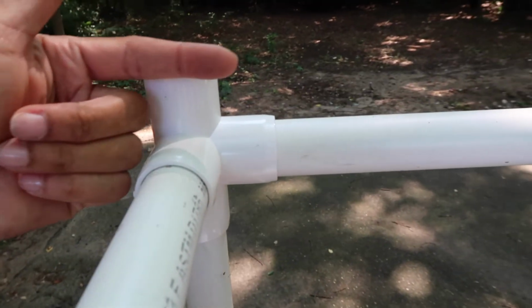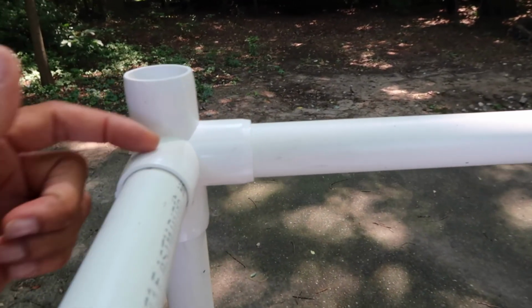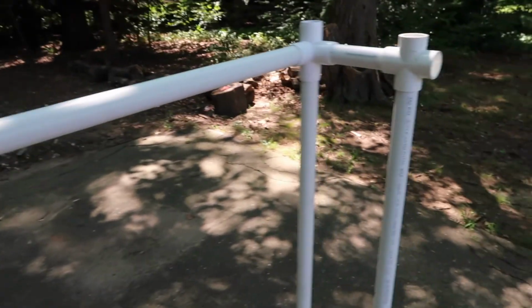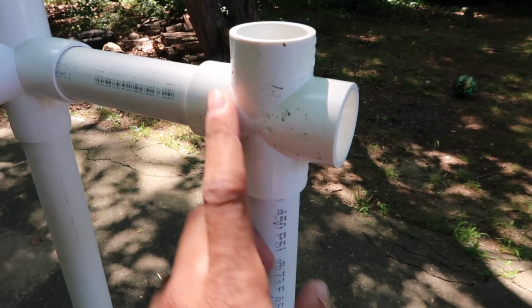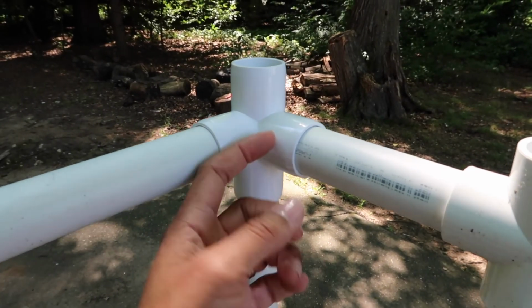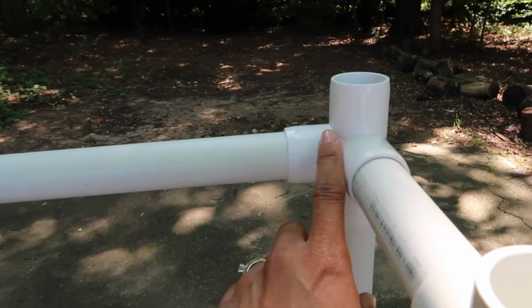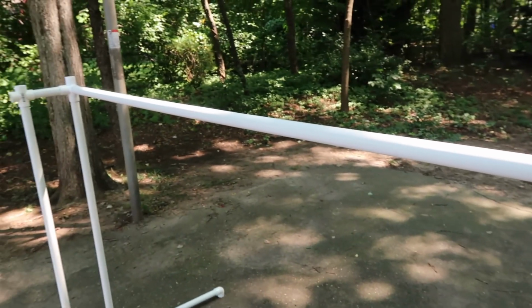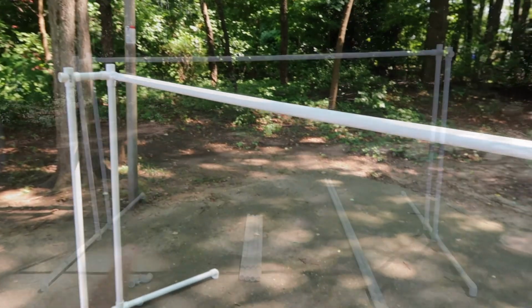This first one has one opening going forward and the other opening going to the right. This side over here has also the X with the opening going forward, the complex piece with the opening going forward, and this side opening going to the left, and that is where the first 96-inch piece is connected.